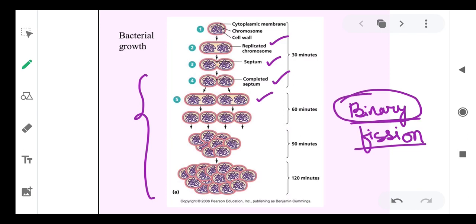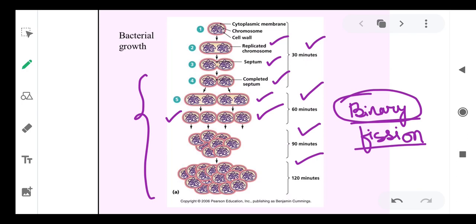Now from that individual cell, you get to see 2 cells, and again the 2 cells are further divided into another 2, so that is 4 cells. Like this, at 30 minutes, 60 minutes, 90 minutes, 120 minutes, there is an exponential growth of the cell. So this is how bacteria divide. From here one can be sure that bacterial growth is no doubt an increase in the number of cells.